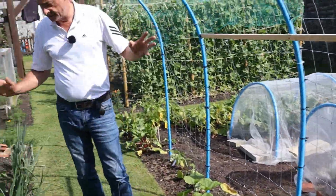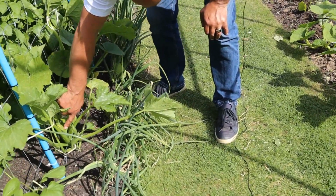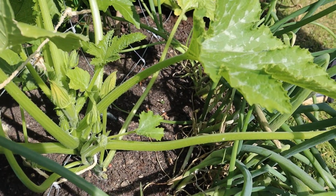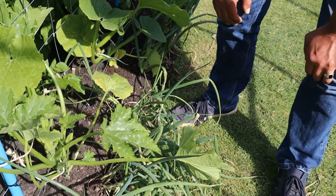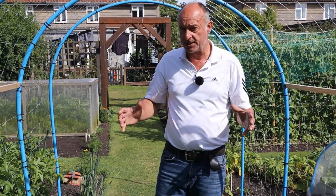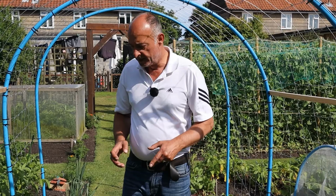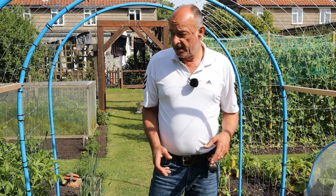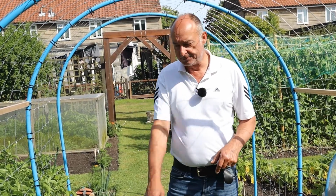Now, where the tunnel is, you can see here that we're not far away from getting our first courgette. There is the courgette. And as that swells up, that flower will open. And if you haven't grown courgettes before, they're a great crop to grow because they produce in abundance. And if you pick them while they're really still quite tiny, so around about 4 to 6 inches in length, then they'll really be lovely courgettes. If you don't pick them regularly, they will grow really quite large and you'll have a marrow. Courgettes are just baby marrows, but in my opinion at least they taste better than the marrow.